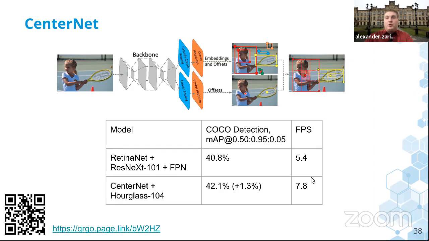But researchers still struggle to build a good anchor-free approach that is not based on such deep neural networks as Hourglass 104. And we simply cannot use CenterNet with some shallow network such as MobileNet or SqueezeNet, because CenterNet simply underperforms conventional object detection models that use the ideas of anchors.